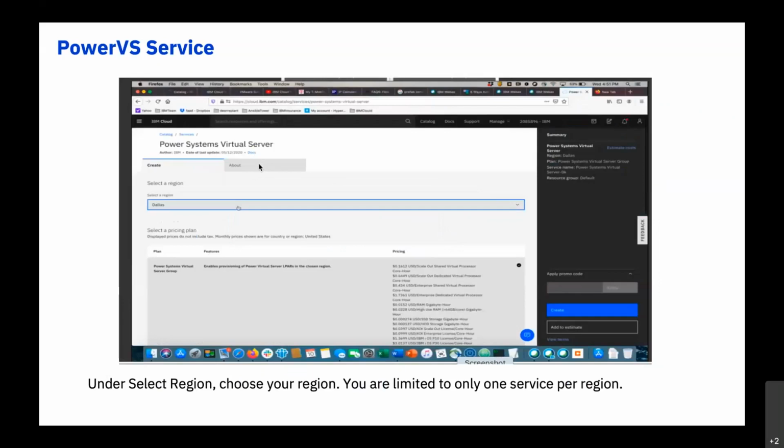If you don't have the experience, that's really why I'm sharing this. I have two tips for you at this step. The first one is that the PowerVS service is not the LPAR. The PowerVS service is the collection of LPARs that you're going to create.